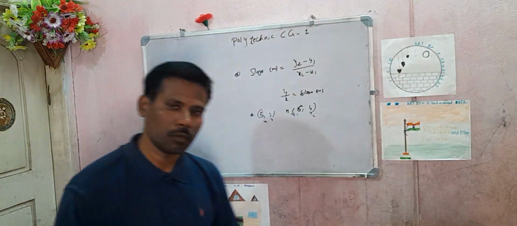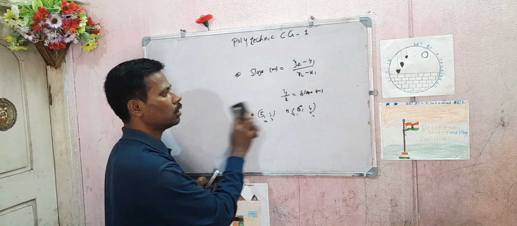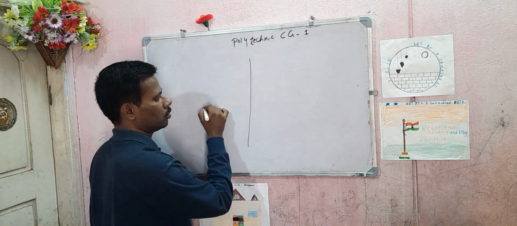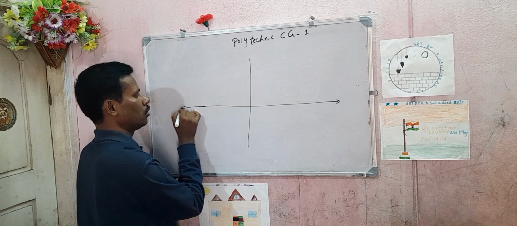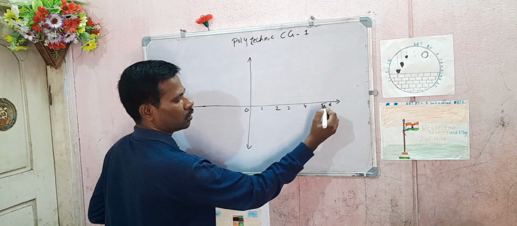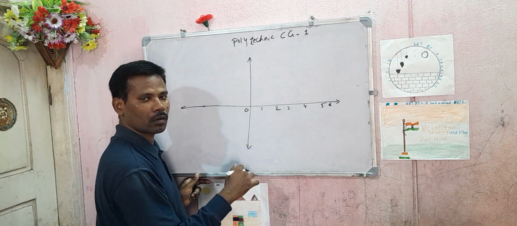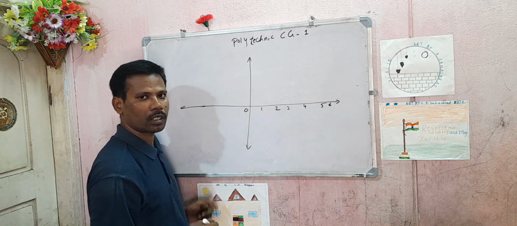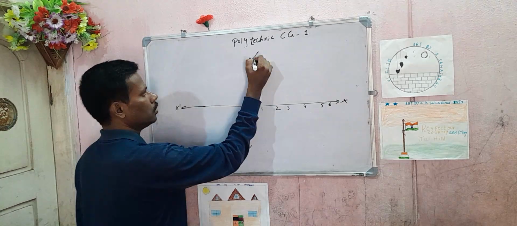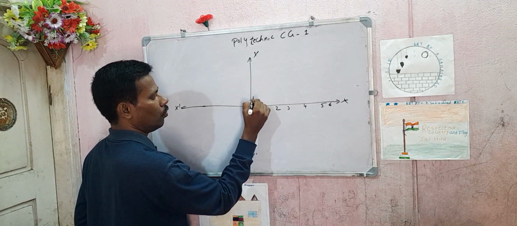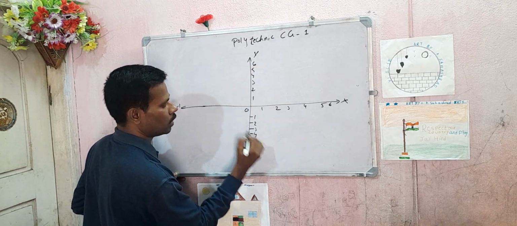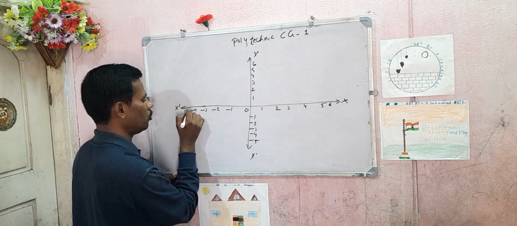Now let us concentrate on some more points related to the graph sheet, and that is very, very important. Just observe this. 0, 1, 2, 3, 4, 5, 6. I am revising once again what you have learnt in 8th, 9th and 10th classes, so that our task becomes easy in the coming classes. This is x, this is x dash, this is y, this is y dash. 1, 2, 3, 4, 5, 6, minus 1, minus 2, minus 3, minus 4, minus 5. This is minus 1, minus 2, minus 3, minus 4, minus 5.